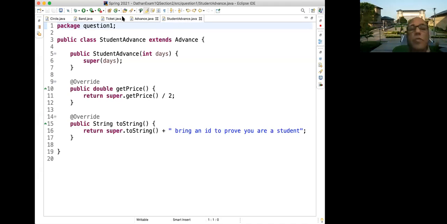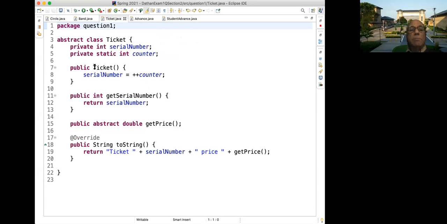All right. The first question, we have a class called Ticket, and it has to have an instance field called serial number. Some of you had it as static. That is not acceptable.